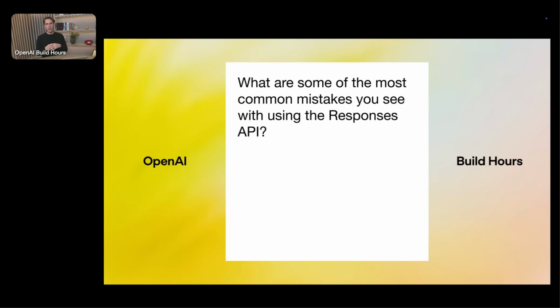And then you can version these prompts and iterate on them, and it really helps you hill climb on your tasks. Maybe you have an eval for this specific thing and you want to make it better. You can just change the prompt, save it, take the new version, drop it in the Responses API, and all your calls will get all the benefits of that without having to hard code all that stuff into your application. So a few common pitfalls, a few ideas if you've never tried those objects before.